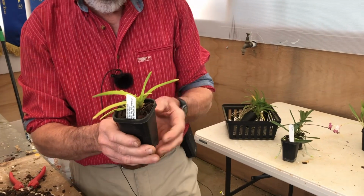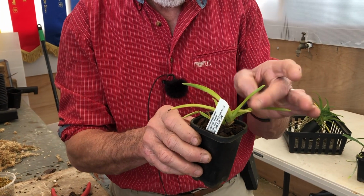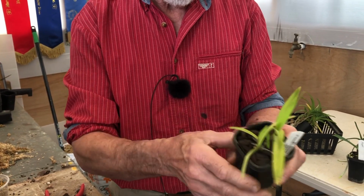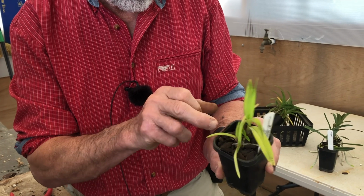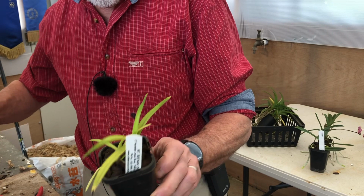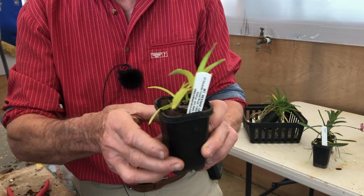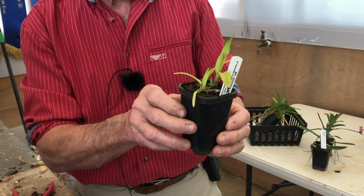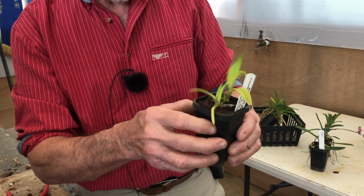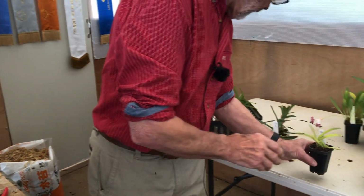This one here, as we were talking about the fertiliser, this either missed out on its fertiliser or the fertiliser's run out. As you can see, it's got plenty of room to grow. The bark's still in really good condition, so we just add a little bit more Osmocote to the top, tap it in, and that will green up nicely in about a month's time, and go on for another 6, maybe 8 months, and then gets potted up into one of these larger pots.